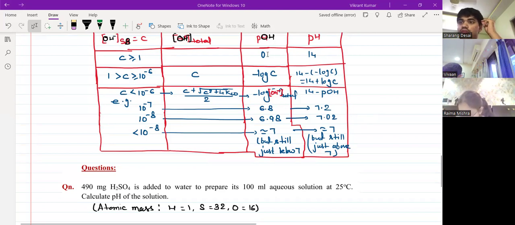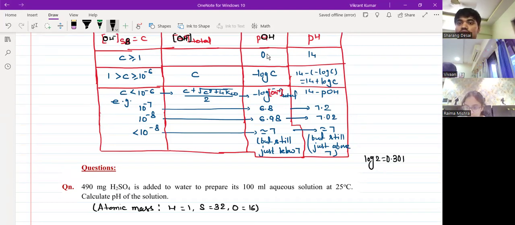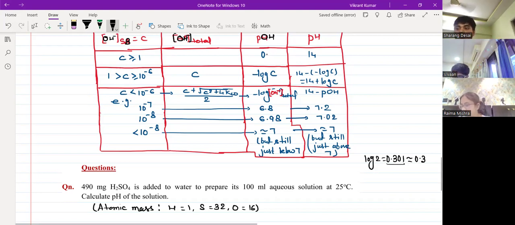Sharang, log 2 is 0.3. Okay, sir. So I'll write some logs. वैसे तो मैंने बोला था 0.301 and again especially in JEE Mains, be very careful. If they have not given you anything, take this one. If they have given you this value, take this one. Otherwise 0.3 से फर्क ना पड़ जाए इंटीजर टाइप न्यूमेरिकल वैल्यू टाइप क्वेश्चन में, we need to be careful about that.